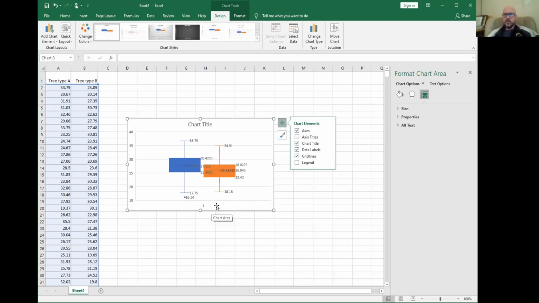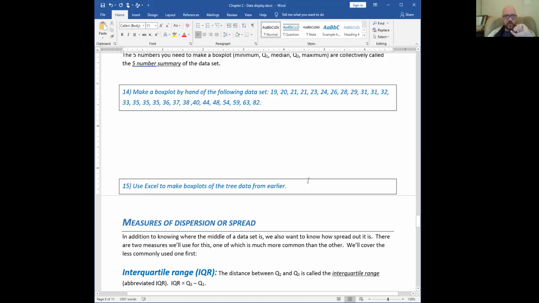So that's how you make box plots. Insert and go to see all charts and box plot in Excel. I bet Macs, or whatever program you're using in iOS, can probably do the same thing. I don't know what it's called. I'm sure it can. I was shocked that Sheets couldn't do box plots. So anyway, I think that's all I want to say about box plots. Let's go have a quick look at the notes. Make sure I've hit all the major points.